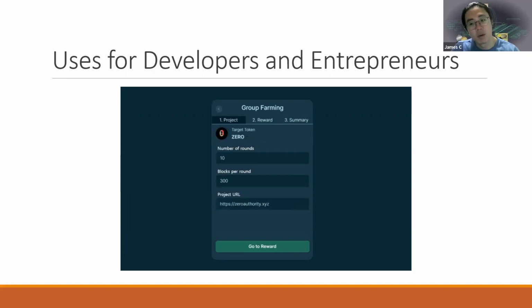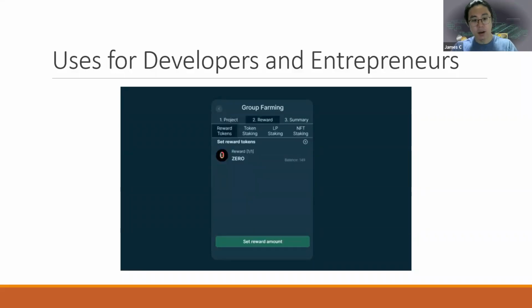And in this example, we've selected the 0 token from Zero Authority DAO. It also means that any rewards from this group farming event will distribute 0 token.